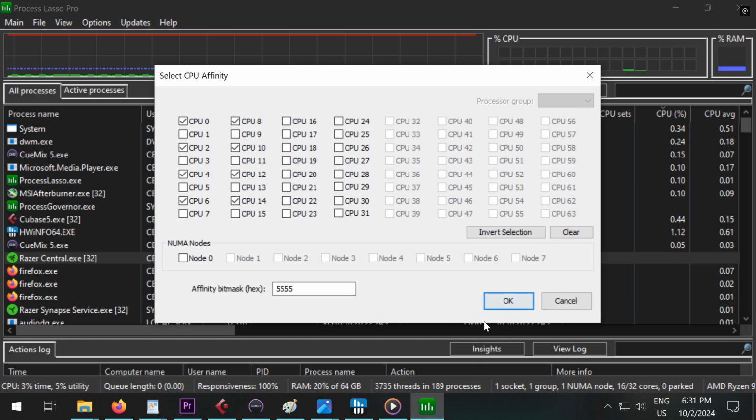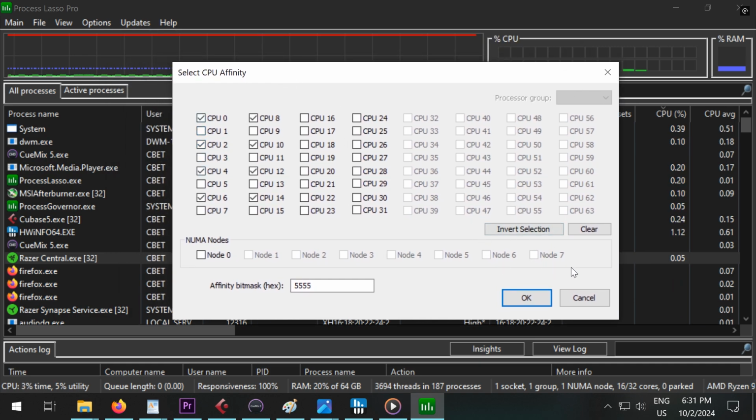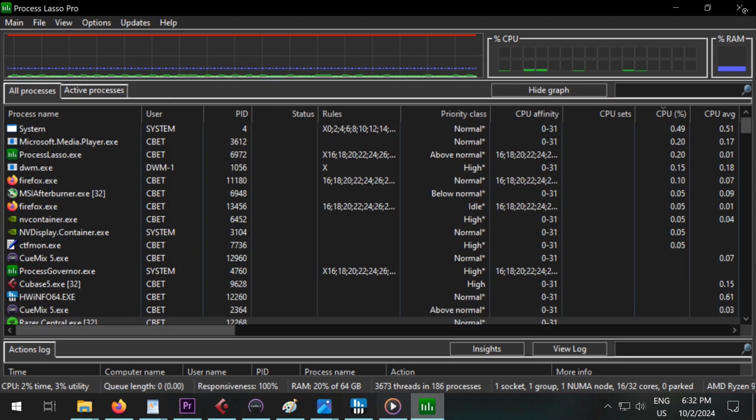Hit OK. A lot of times, you'll have to restart the game or even restart the system. And make sure that Process Lasso is running in your background. And then your game will perform amazing. You have all cores selected for the CCD 0, which is the 3D cache CCD, so it's a chiplet basically on your 7950X3D. Same goes with 7900X3D. If you have hyperthreading on, you will stutter, because games just don't know what to do with the hyperthreading. So this is one of the things you absolutely need to turn off, in my opinion, based on hundreds of videos that I watched and hundreds of experiences that I had throughout games. So then you hit OK. I don't need to do it because this is not actually the game.